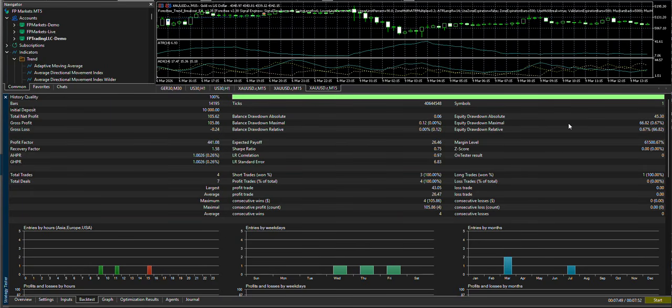We have a very low number of trades. So we can try to turn off some filters and see if it still gives a good result or not. And even if it makes a low number of trades and low profit, it has a low drawdown and a good success ratio.